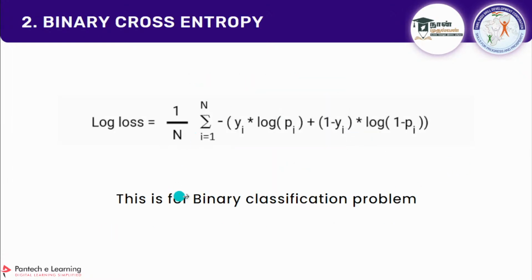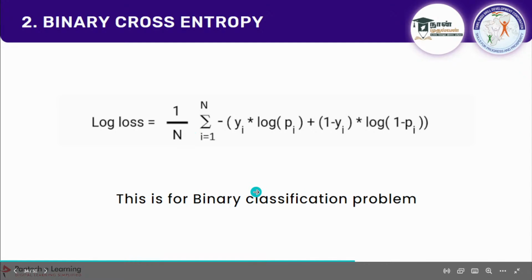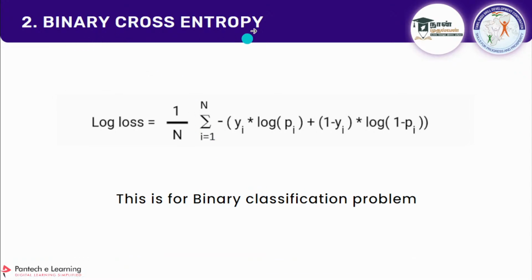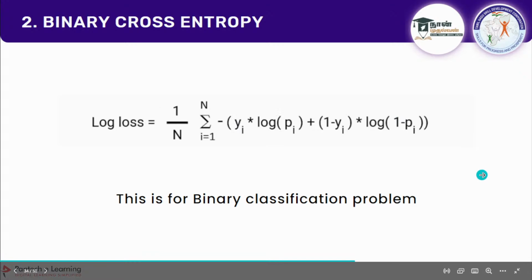If you are going for a binary classification, like a yes or no, or 0 or 1 problem, you have to go with binary cross entropy. How we are going to use these, we'll see later, guys. We are going to use a library, and we'll be applying it in Python, so no issue about it. This is just about what they are and when to use them. So for binary classification, go with binary cross entropy. This will perform this task.